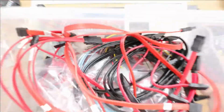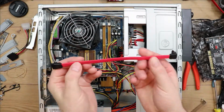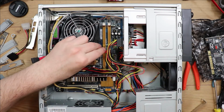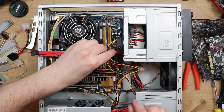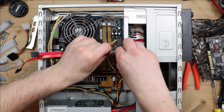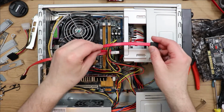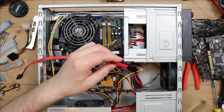Now I've got a selection of SATA cables to choose from, and I've managed to find quite a nice short one here with a right angle on it, so that should mean I can connect that on that end one there. I'll be able to plug in these ports above that and it not get in the way. At least if it was the right way around, I'd be able to do that. So yeah, that's about as close as it could get. So that gives me a point to plug in whatever drive I'm going to use now. It's a bit stiff, that cable being so short.